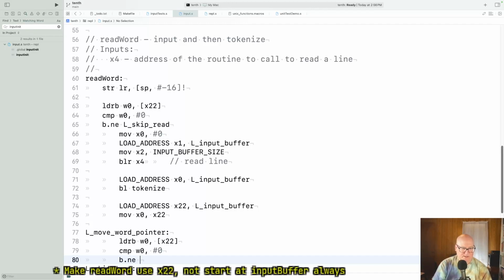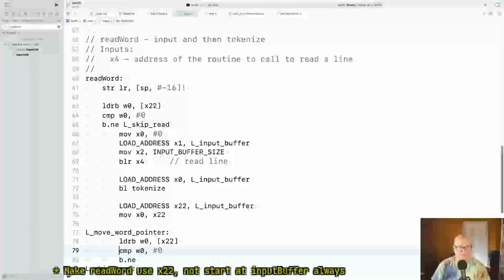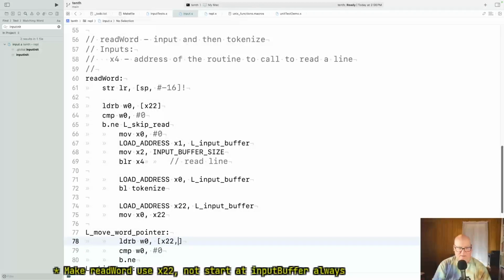So x22, pound 1. No. Post increment. Okay, and we're going to do that. So we're going to skip forward until we hit a 0.